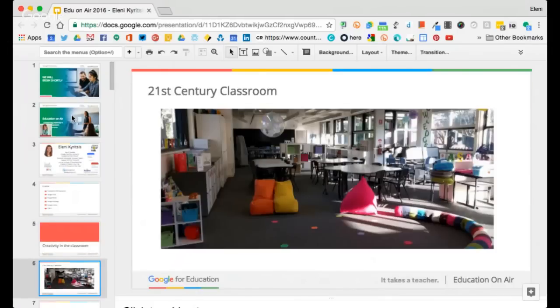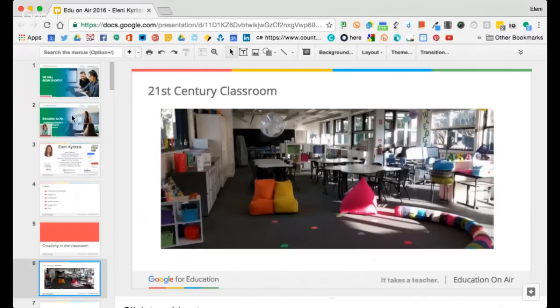So creativity in the classroom. I think any 21st century classroom today needs to be flexible. Without a flexible learning space, students can't interact, they can't collaborate, they can't work to solve problems. And that's the understanding that I have and what I do in my classroom. So this is an image of my classroom. And today I'll be sharing with you different lesson ideas that I have developed with my students to enhance creativity in our learning.